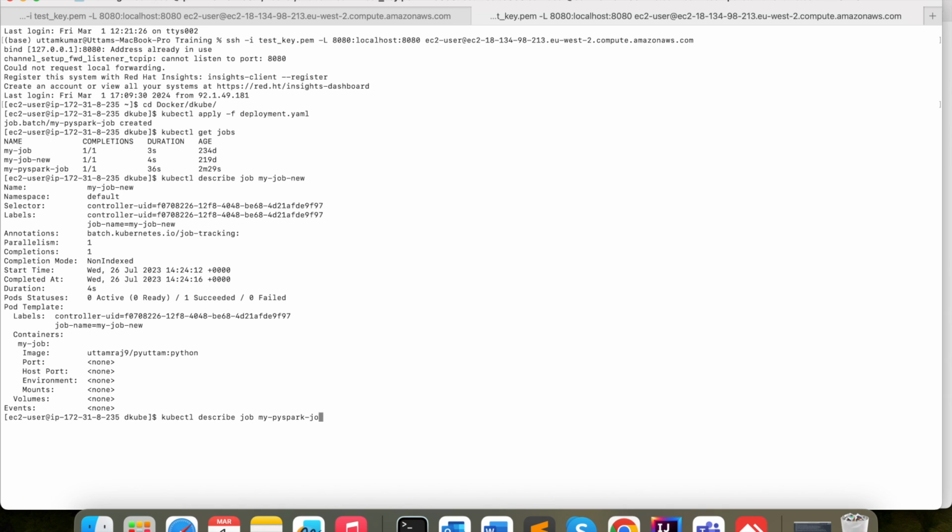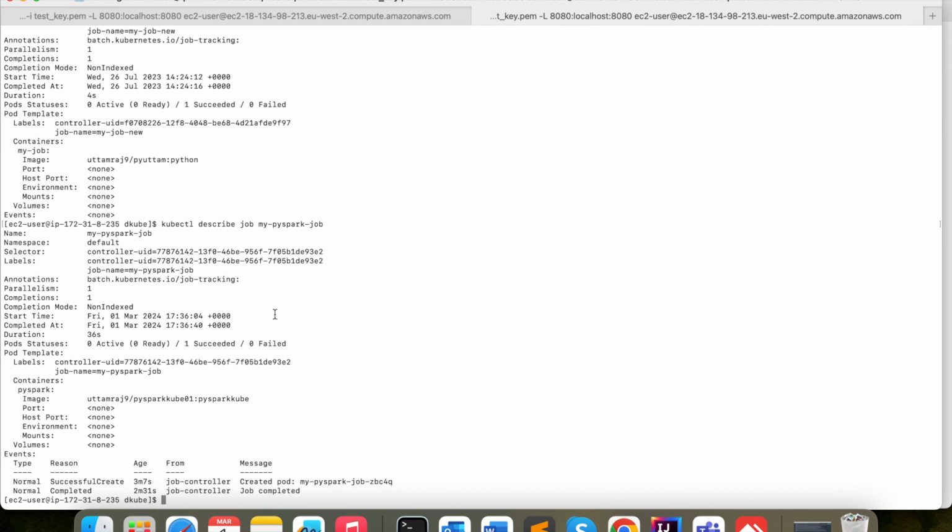Let me just reconfirm it. Yeah, this was this one, my PySpark job. It describes that it's running. This is the image, port, environment, mounts, all this information we just need to pass. That I will check more.